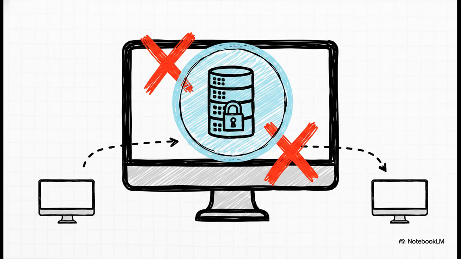Next up is the --host option. This basically sets the network address for your server. By default, it's 127.0.0.1. Now, that's just a fancy way of saying localhost, or this computer right here. It's a security thing, really. It means only you on your own machine can access the server.